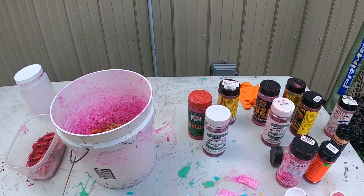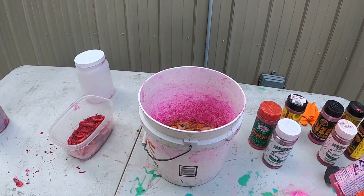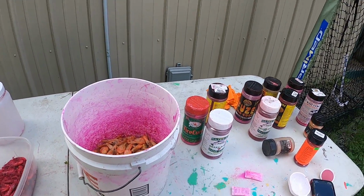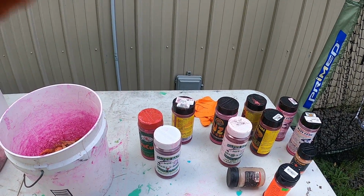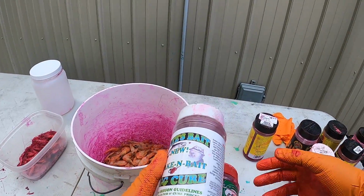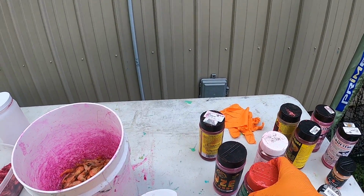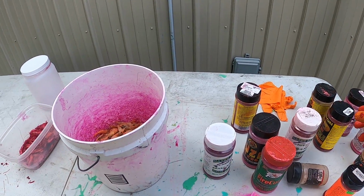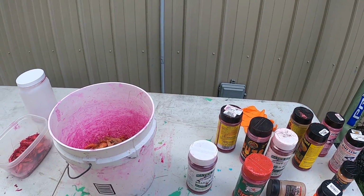A lot of guys get a lot of questions about coon shrimp and what we do with our shrimp. I'm not going to say that I'm the best at curing coon shrimp. There's some guys that probably have way better shrimp cures than I do, but I do have a process that works. As you can see here, I've got stuff from a whole bunch of different companies laid out. For me, it comes down to this: any of the commercial egg cures will work really well for curing coon shrimp.